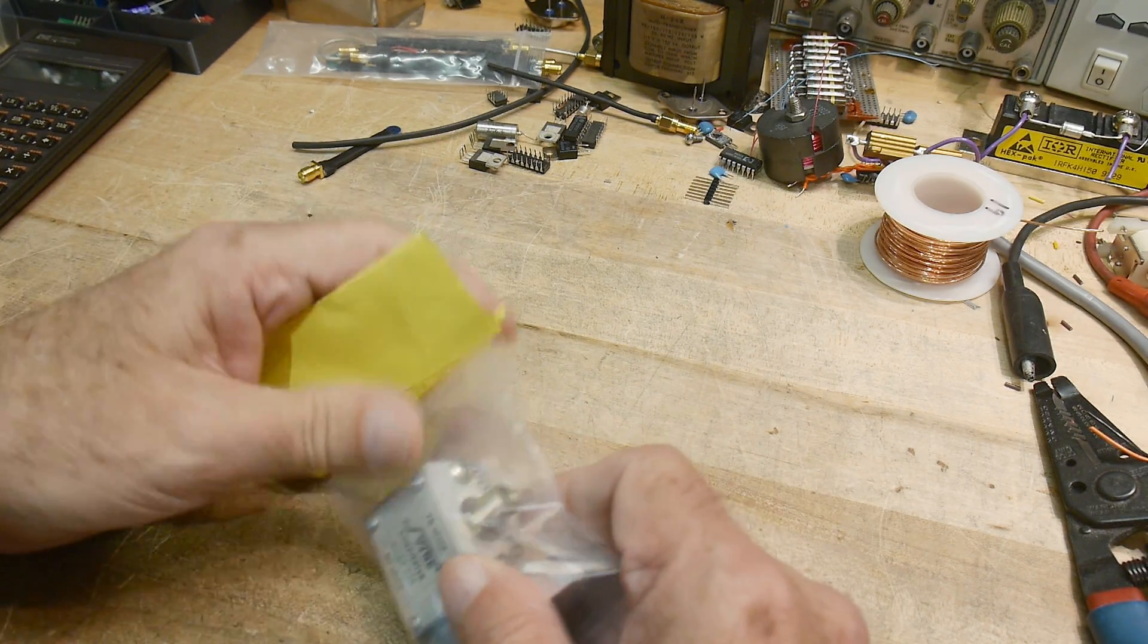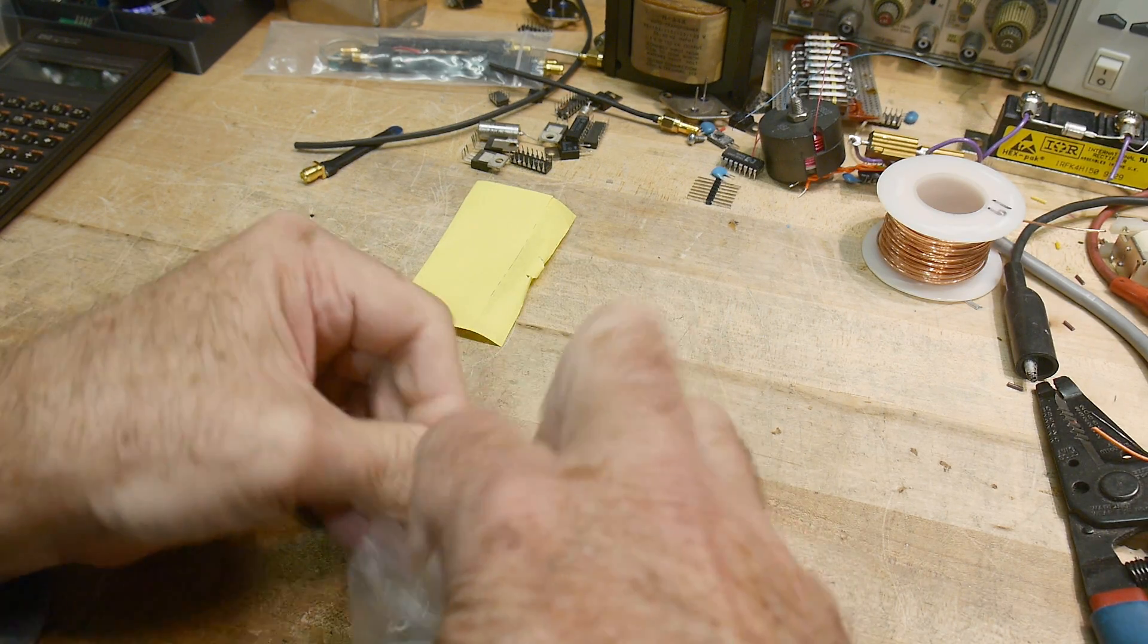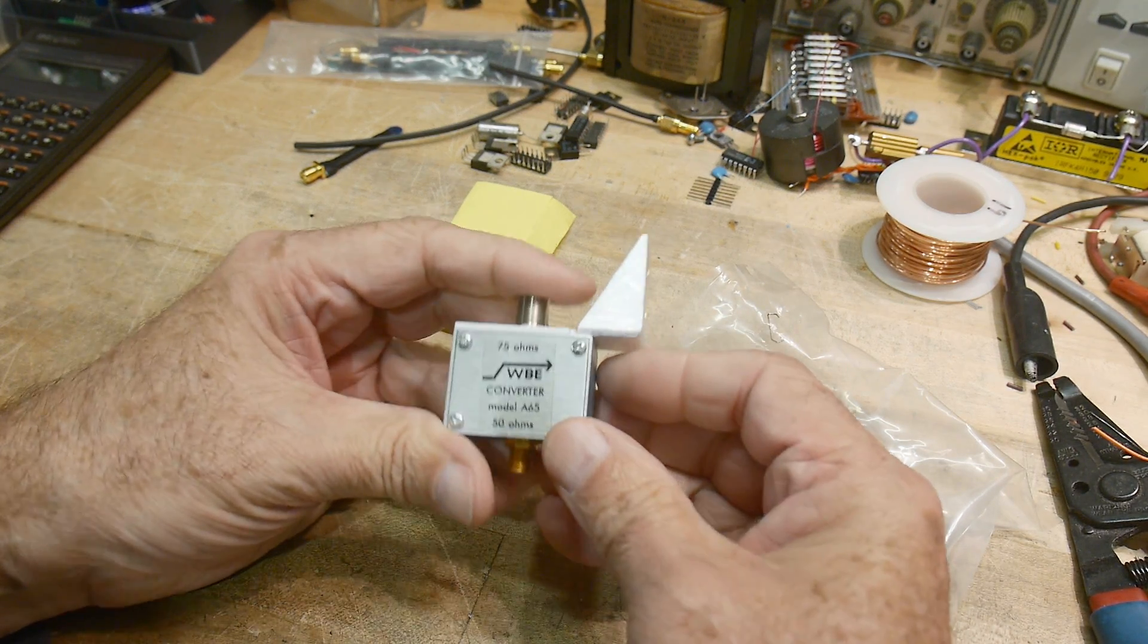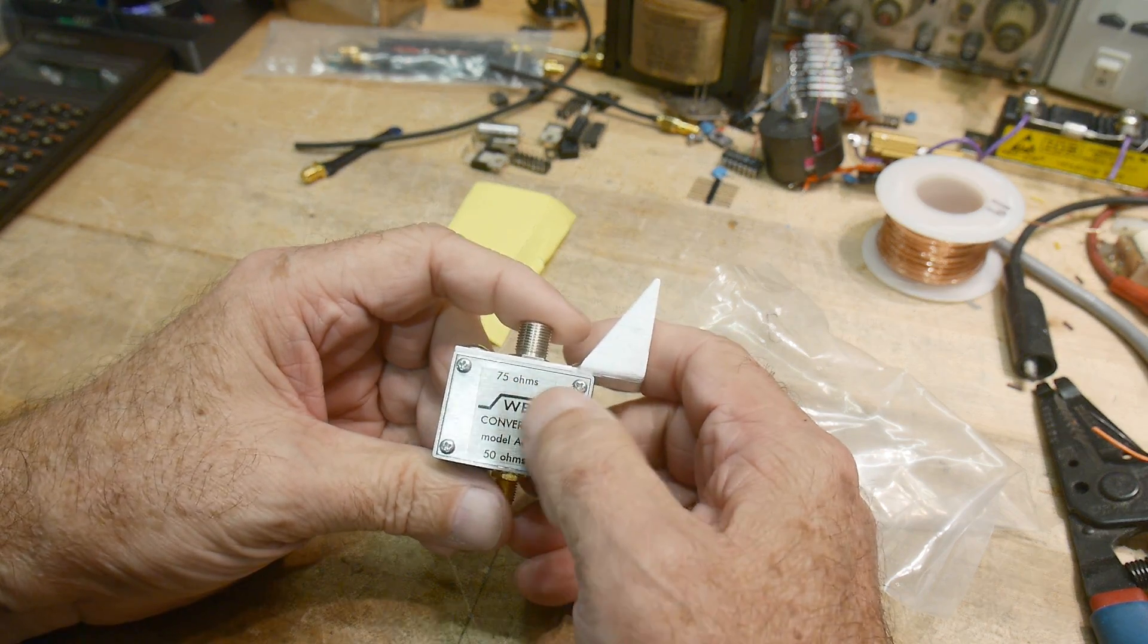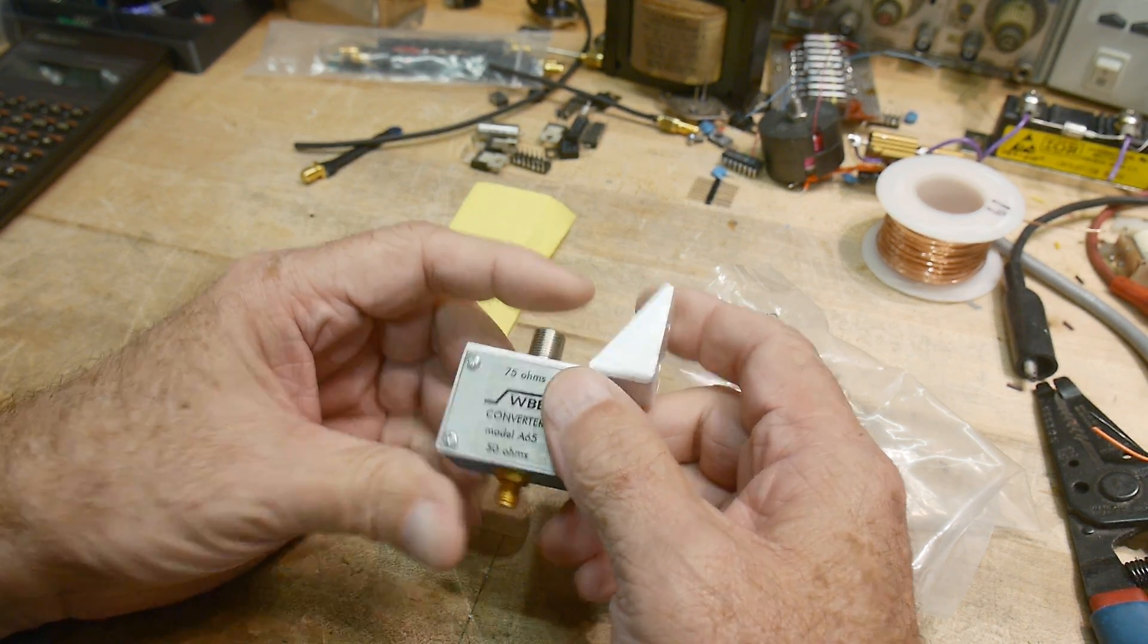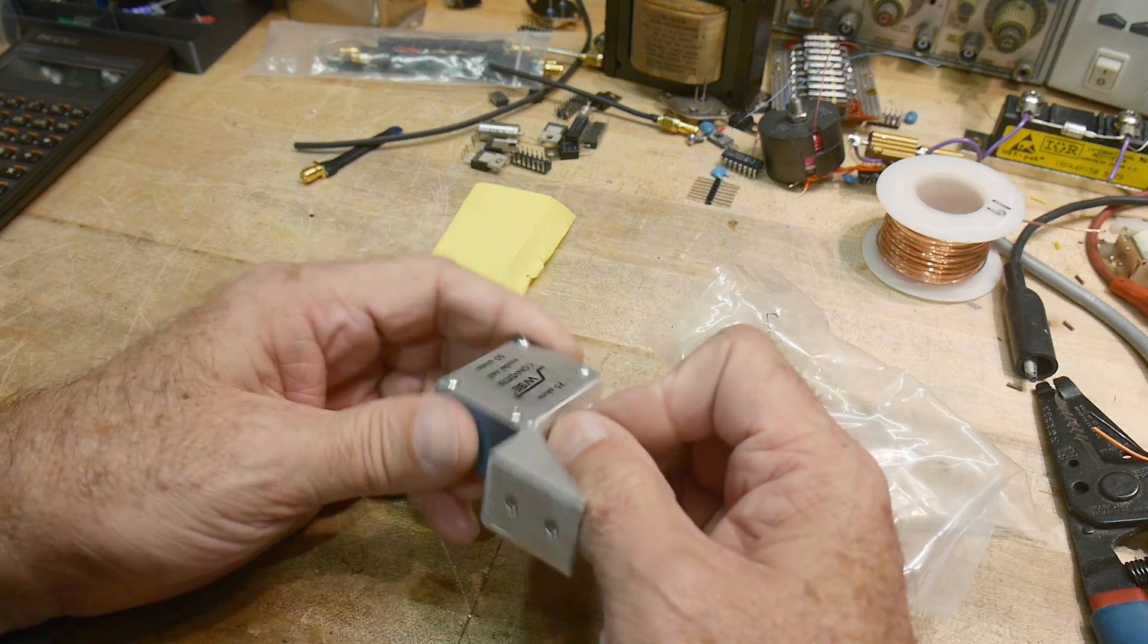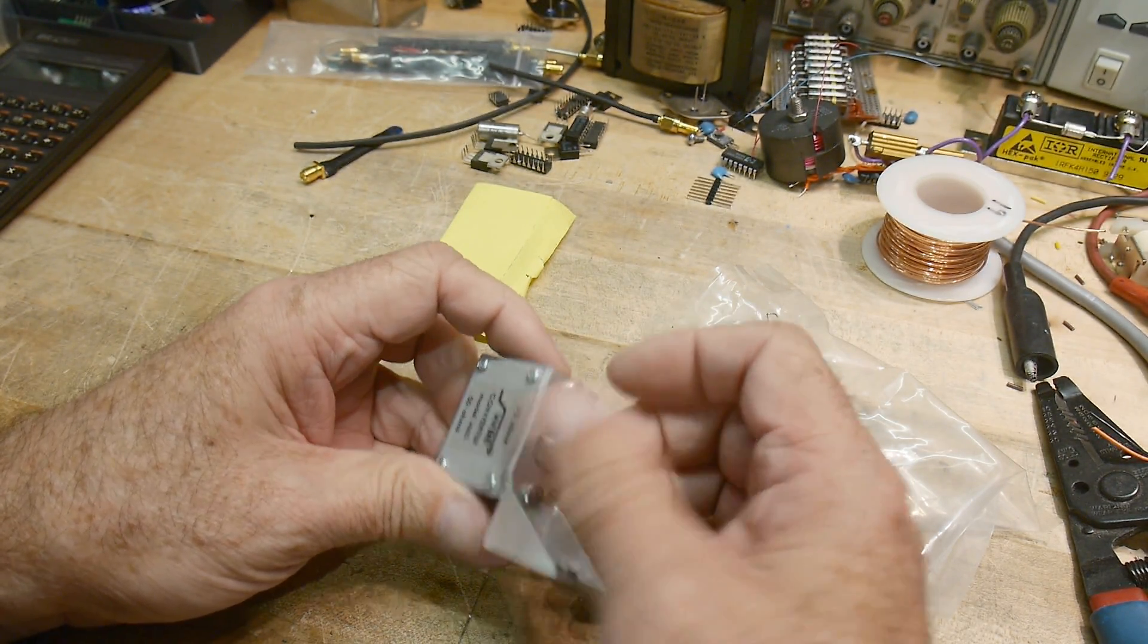Let's go ahead and take it out of the box. So this is an adapter, converter - 75 ohms to 50 ohms. A lot of times you'll want to measure a 75 ohm system, but you have a 50 ohm measurement tool, right? So you want to measure some filter that has to do with a 75 ohm television or something like that.